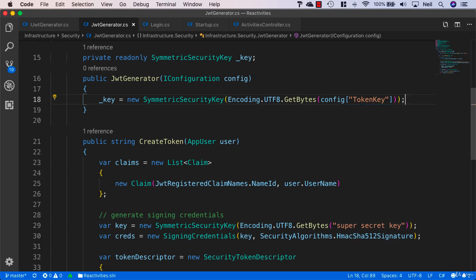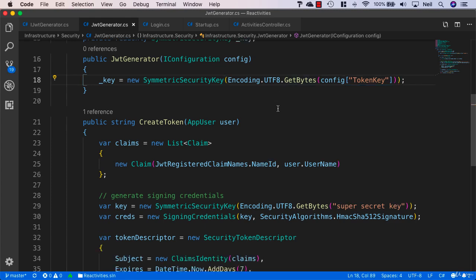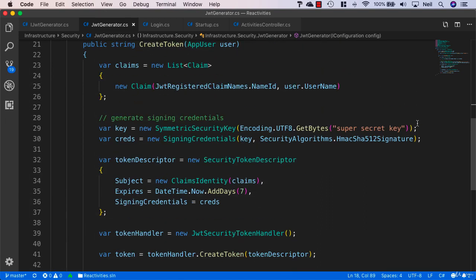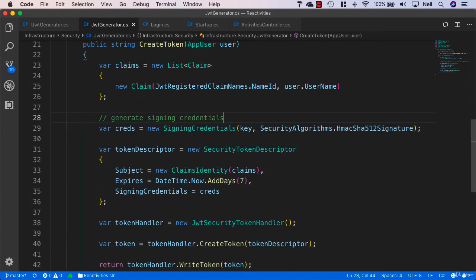And semicolon. And what we can do then is remove our key from here and we can specify _key as our signing credentials key. And what we should find is that we can still generate our token and we can still log in even though we've changed the configuration slightly here.